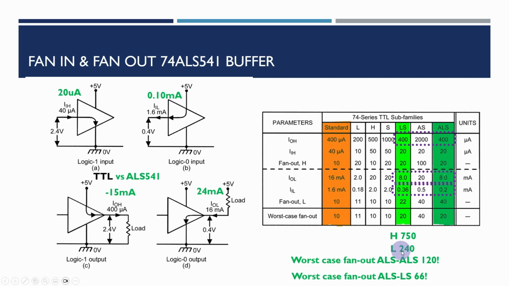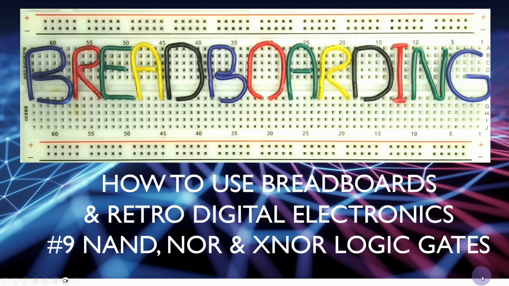So if we're using these 541 type buffers, then that will hopefully eliminate any sorts of problems with running out of fan out capacity. So this is video 9 of the how to use breadboards and retro digital electronics series, and in this video we're going to be looking at the NAND, NOR and exclusive NOR gates.